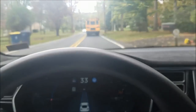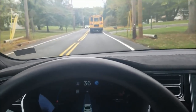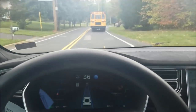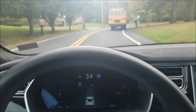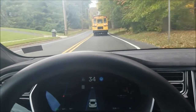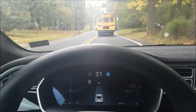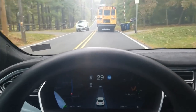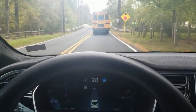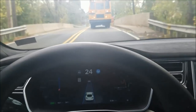So I'm back on this local road again behind a school bus, seeing how it does. Here's a turn — it took that turn a lot better, perhaps because of the two lines. We're slowing down and it's doing sort of okay, but it's really not meant for this type of road.